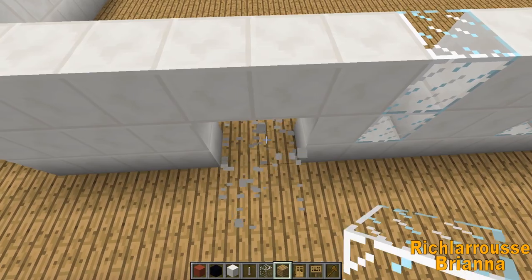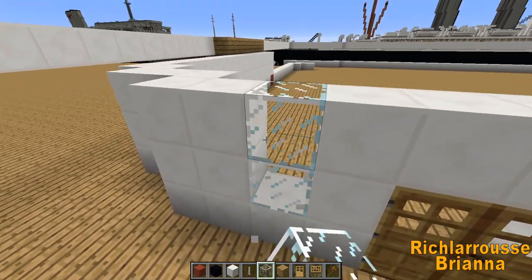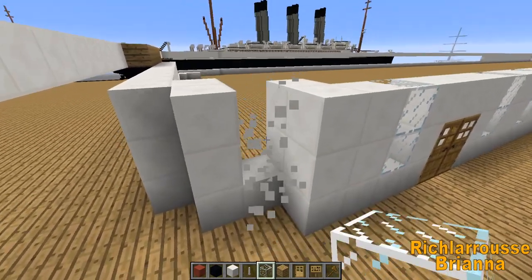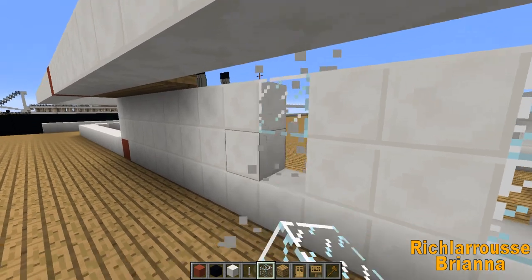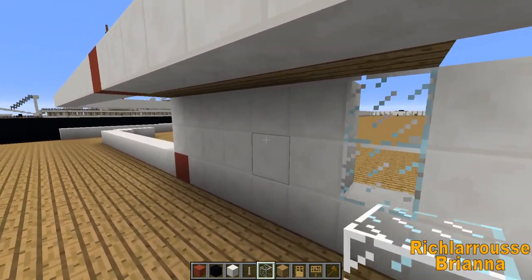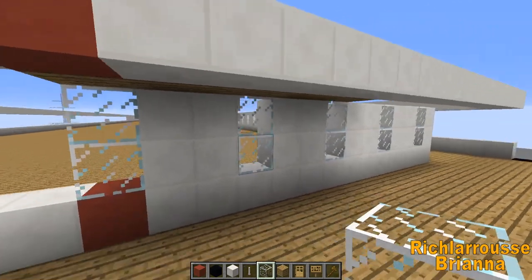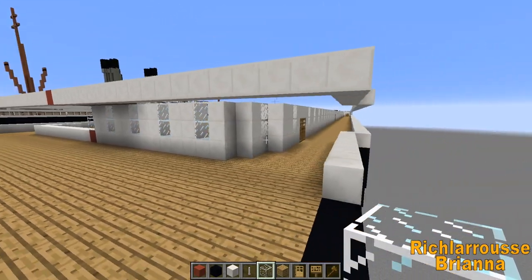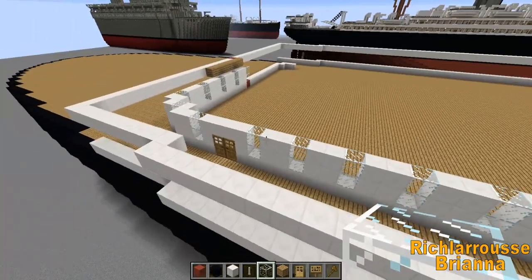1, 2, 3, 4, 5, 6, 7, 8, 9, 10, 11, 12, and then a pair of doors. And then after that you can do whatever with the window. So I'll put window and then window, and then windows across the back. Like so. Up to the center, like so. So I put a window on the center, and there you go. There's one side done. Like so. And it don't look too bad. So like I said, that's one side done.